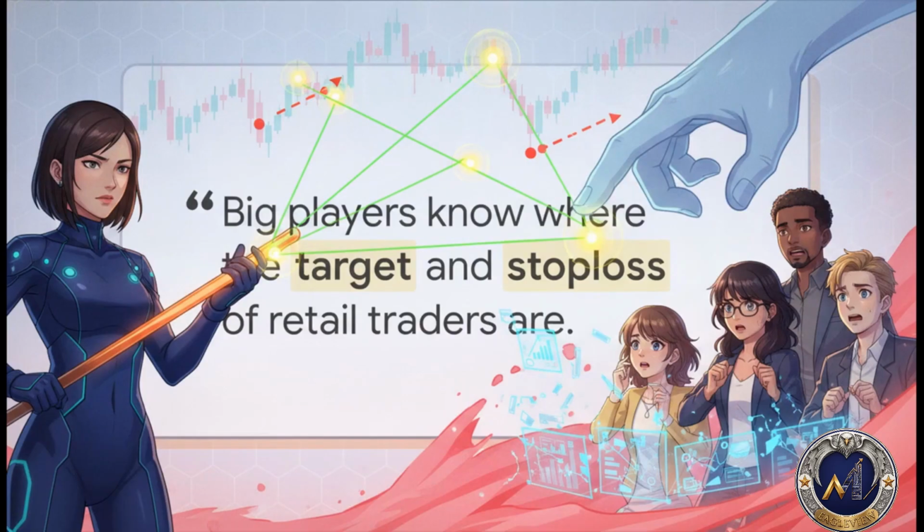And this brings us to a total matrix reveal moment from our sources. It is not bad luck when the market reverses right after you enter. No way. Big players actively hunt the exact levels where retail traders place their stop losses. Why? Because to fill a massive buy order, a big player literally needs a massive amount of people willing to sell. By triggering your stop loss, they force you to sell your position, handing them the exact liquidity they need to enter the market at a premium price.